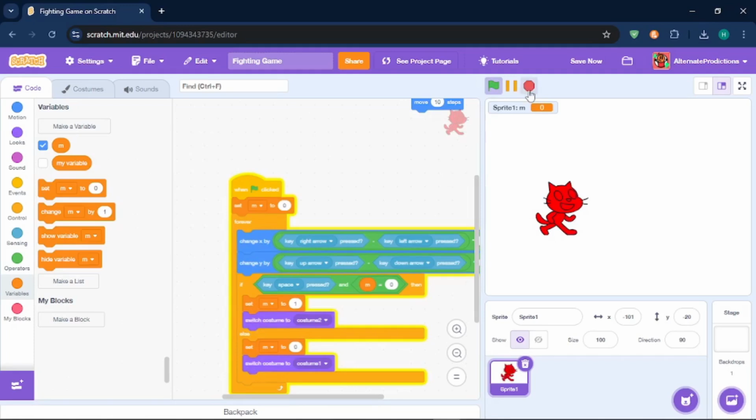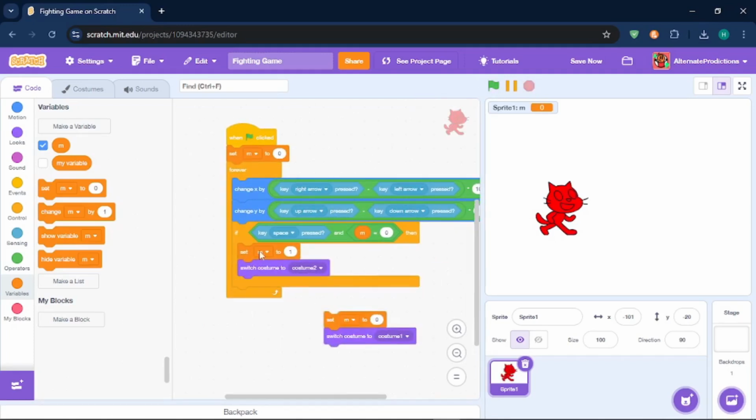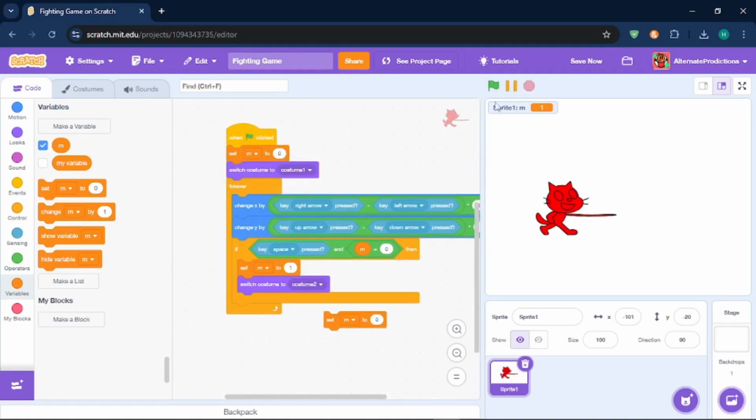And turn this to if. Switch costume to costume 1 at the beginning.